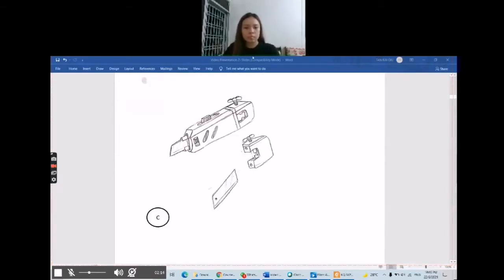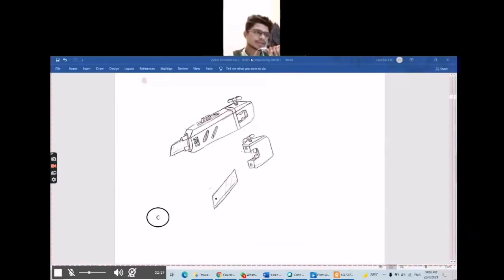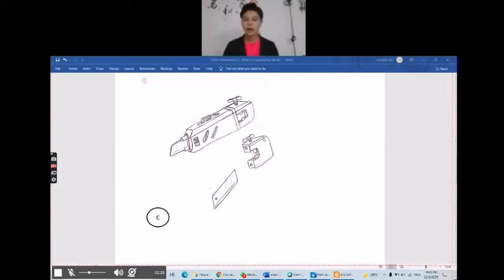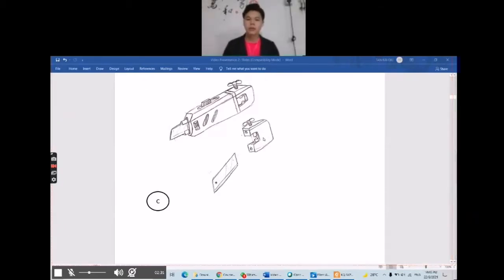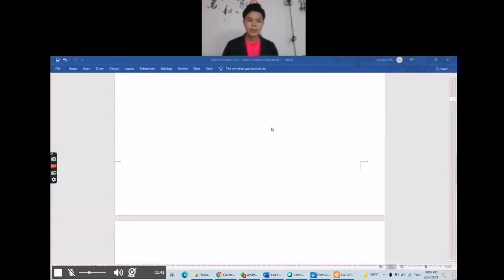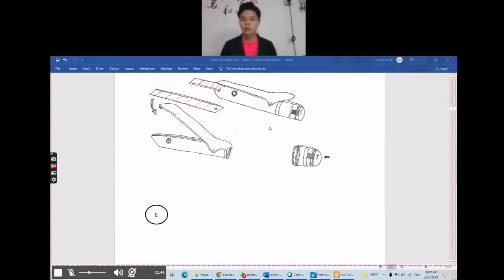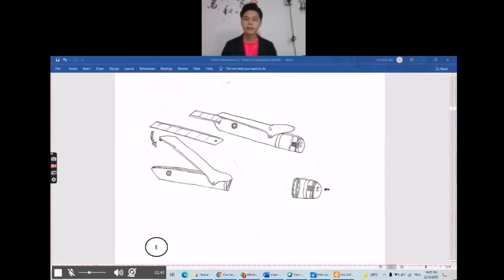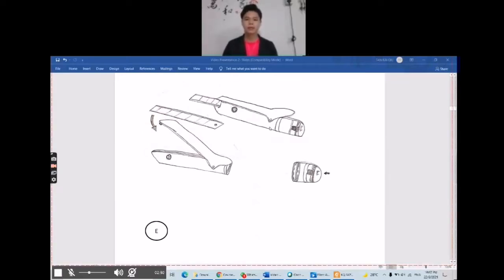Thank you, Tan Meiting. After that, I want Tan Kai Chiu to explain about the idea generation for concepts C, D, and E. You may proceed. Thank you, Surya. When I see items in a toolbox like the securing clip and the wrench, I combine parts of these items with our product. Concept E comes from when I saw the hair clip, so I combine the hair clip part in this design. That's all for me.